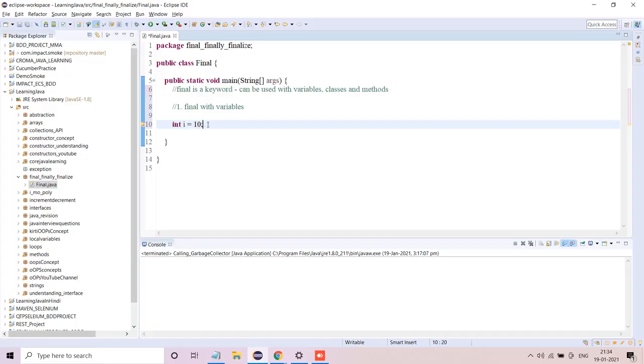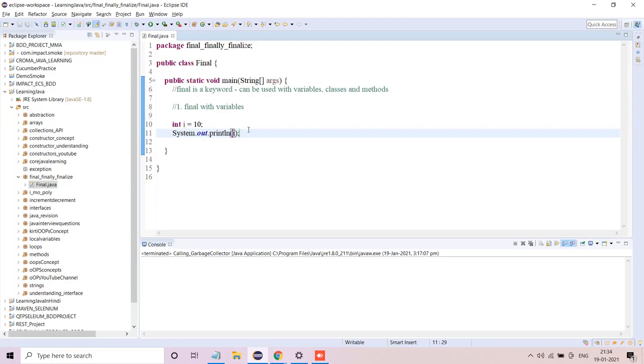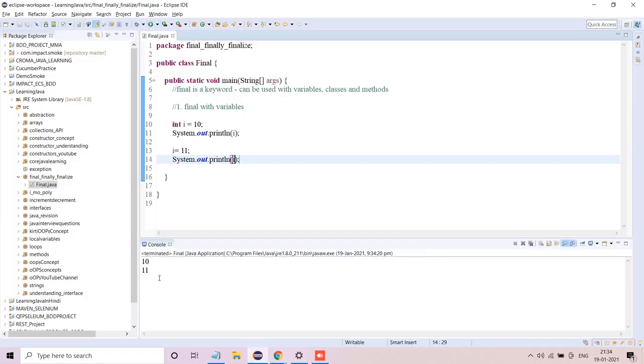No, it is not. Why? Because if you write sysout i, and then in row number 11 you change the value to 11, and then write sysout i again and run it, we will see that it is able to change.